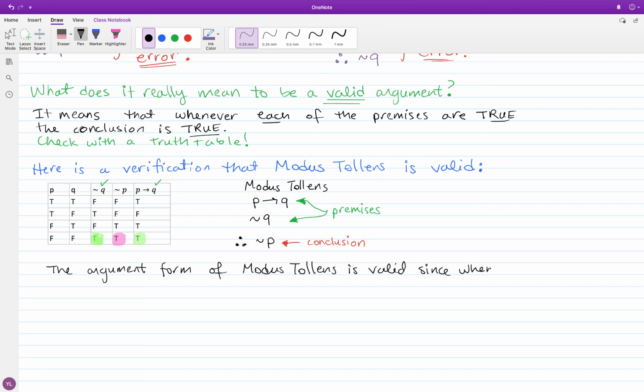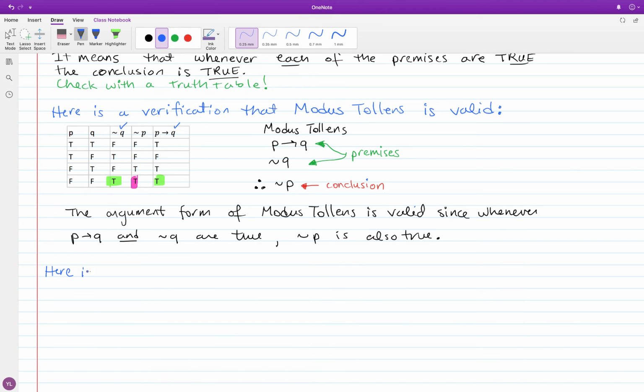You can do the same thing with modus ponens or any of the valid forms on 61, and I do recommend that you go through as many of those exercises as possible to see that this is a very precise term here, what validity actually means. Let's go ahead and see how we can use a truth table to see when an argument form is invalid.